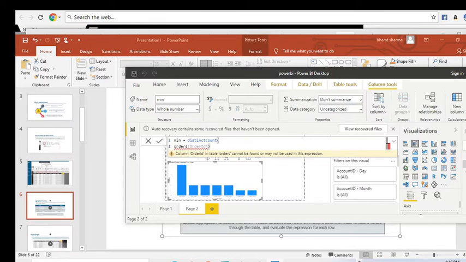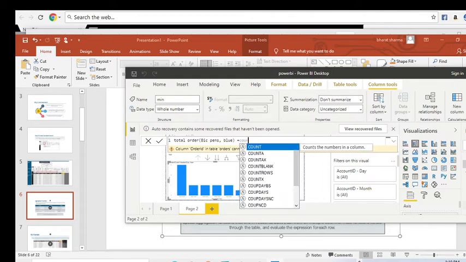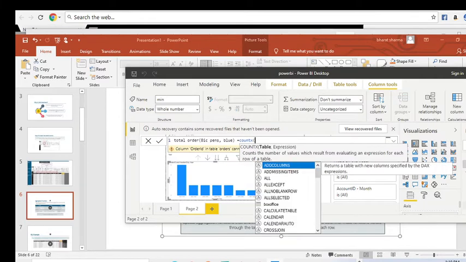Otherwise, we have another one, which is called total order big pen blue. Here we're trying to get all the stuff from the blue, and then we do a COUNTX.